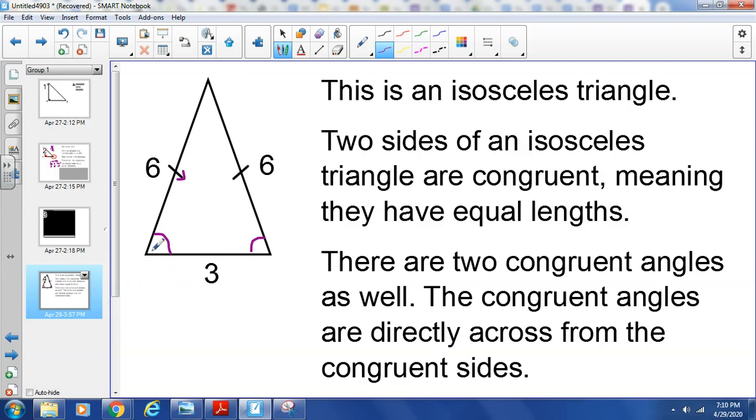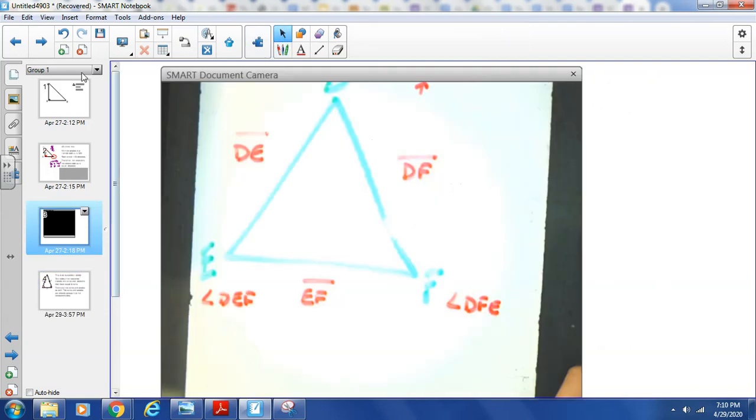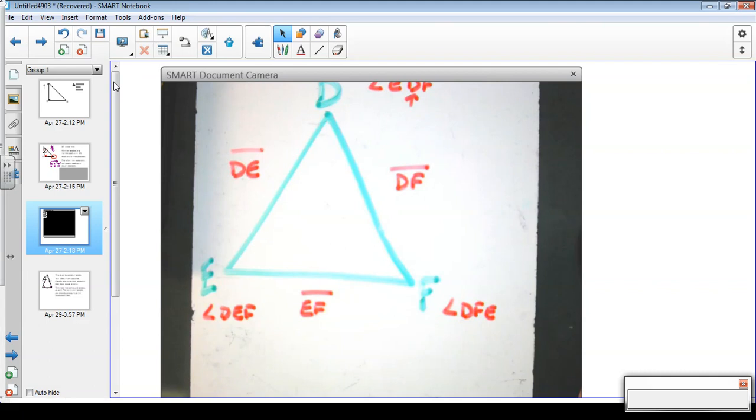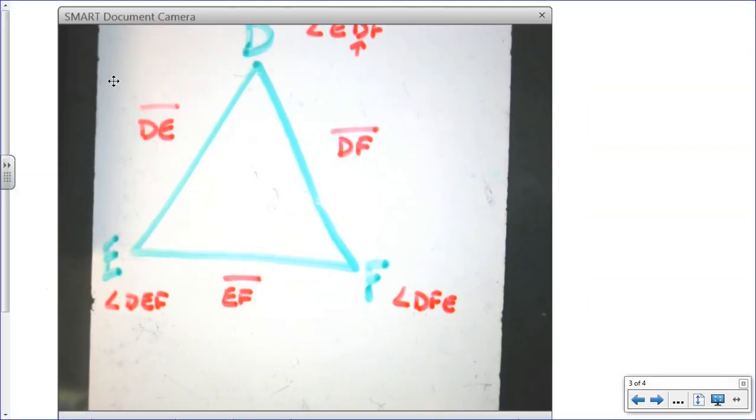If I flip around, this would be like my thumb over here, this would be my pointer finger down here, and then this is the rubber band side over here that I'm tracing. Okay, so I didn't change the angle measurement, and I didn't change my side measurement. We're going to play around with that idea a little bit more. If we go back to our original triangle, and we take a look at the board again, we have triangle DEF still.